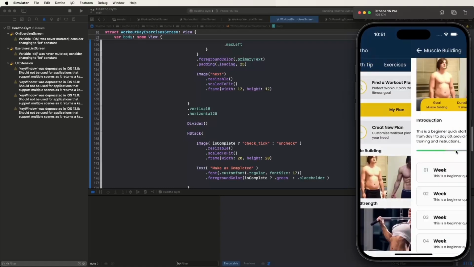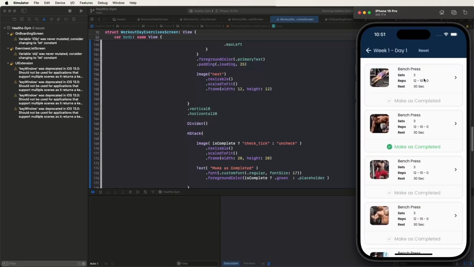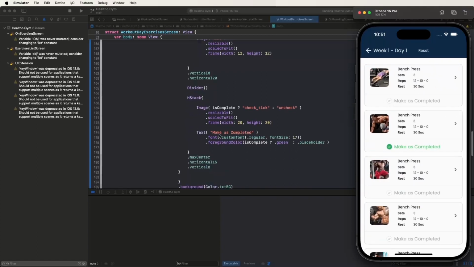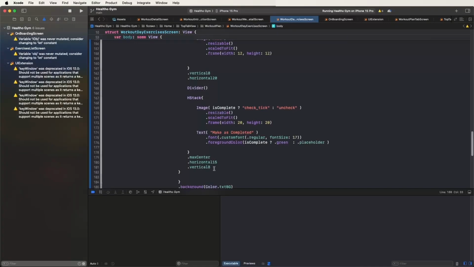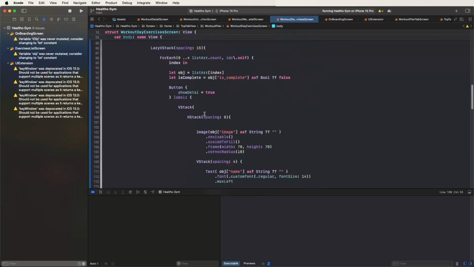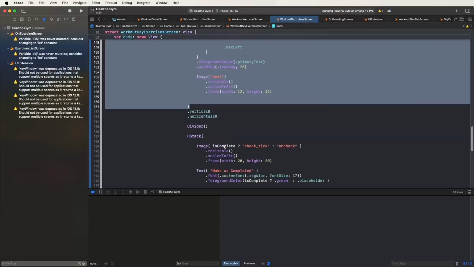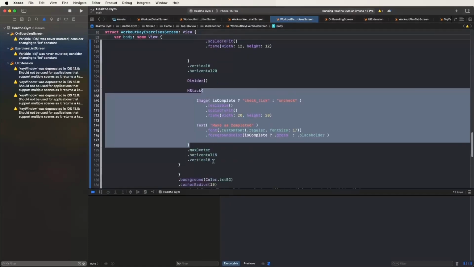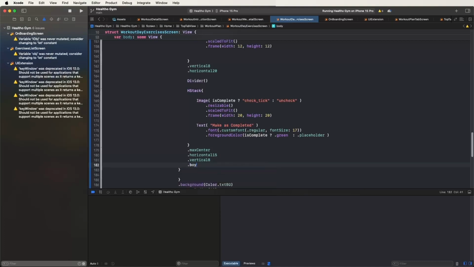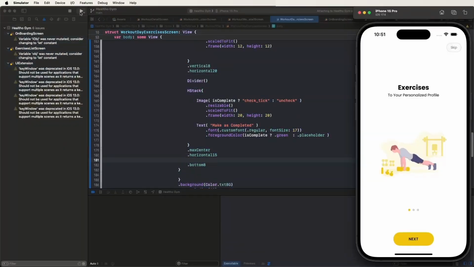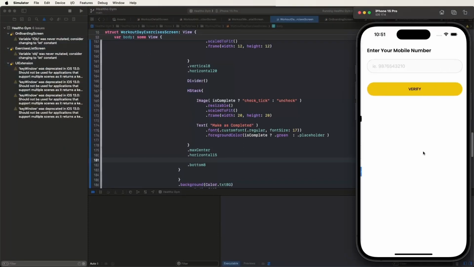In Workouts, select more and click on week, open the details, similar to the UI shown, and check for mistakes. Set the spacings, bottom 8, like this configuration. Again restart and compare with the UI or designs inside the examples.